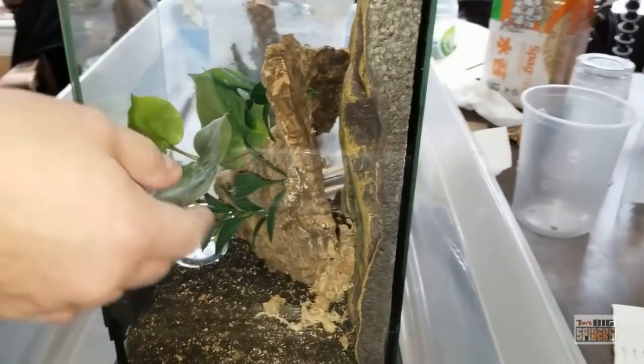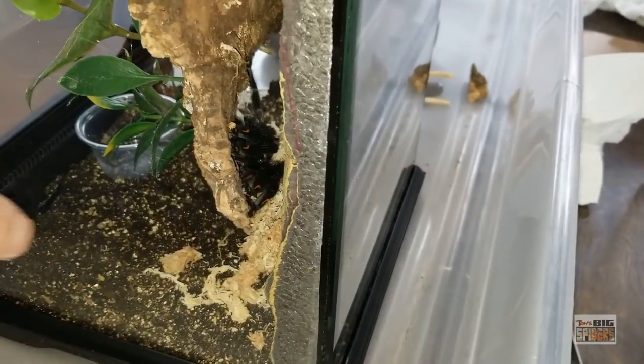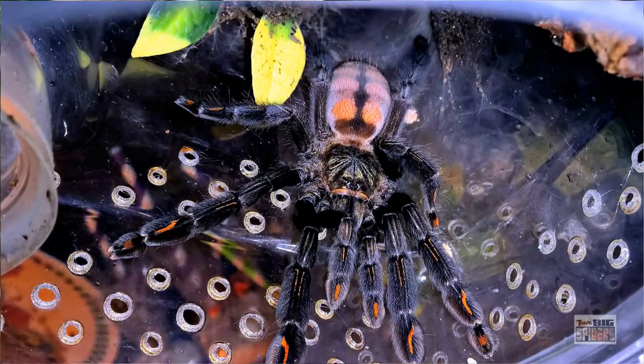It's going to go on the shelf. I will try feeding her again because she definitely needs to fatten up after that molt. Where is she? Oh, God, so gorgeous. And hopefully someday I will actually get a really good picture of her. Although I did get really good pictures of her before. That's right. When I shot that video, I got some really good pictures. Unfortunately, the video, I never hit play. So there we go.